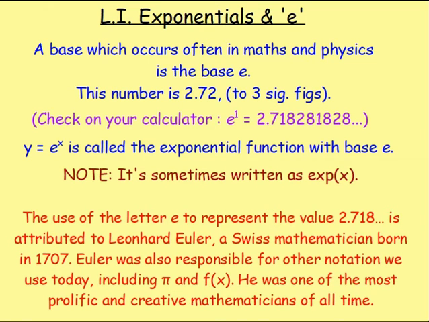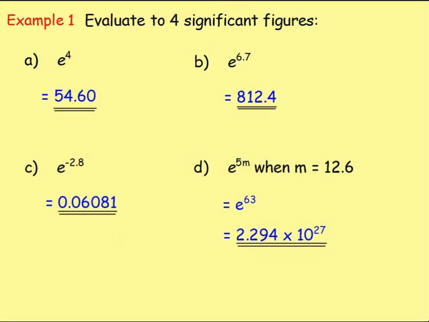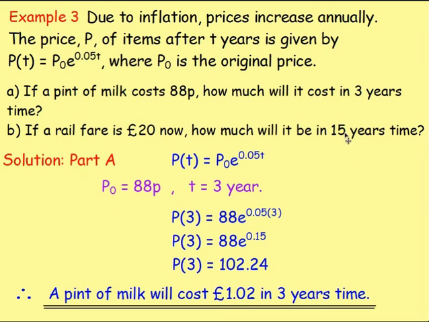The second thing we then looked at with exponentials was e. e is a special number in maths, like 3.14 for pi. It's a number that keeps on going, so to two decimal places it's 2.72. All the calculators have an e button, and we had to use that to answer various problems. We started off just using the e button, so if you had to work out e to the power of 4, dead easy, you just put it into your calculator, and you get your answer.